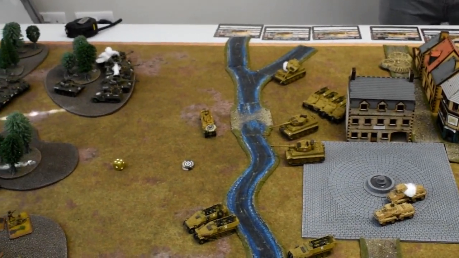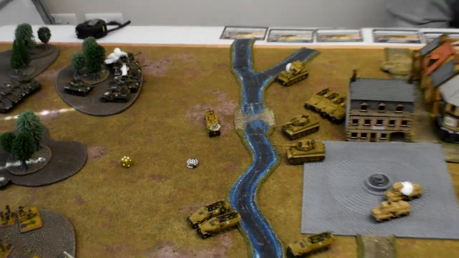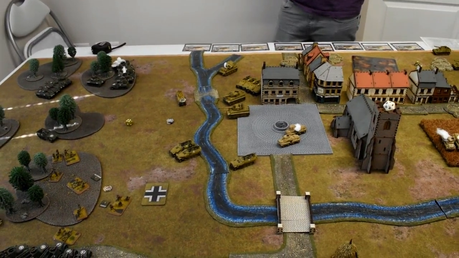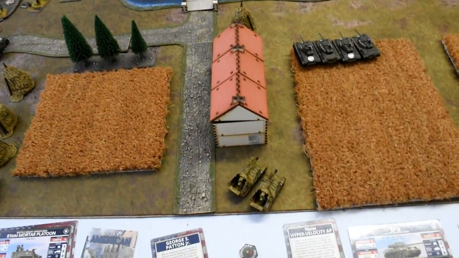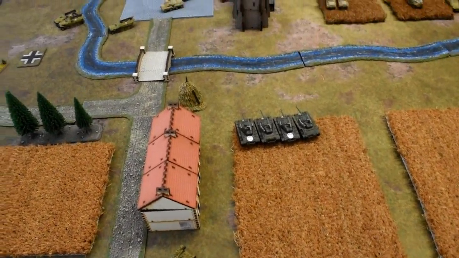They did try to go with the forward, but Jimmy then realised that this guy is not dead, he is just bailed, so he's actually blocking a few shots. And that is it really for German movement. So now we'll go into shooting. Okay, so this is what the final thing that happened. The marders missed firing into the fields, they couldn't see what was going on.